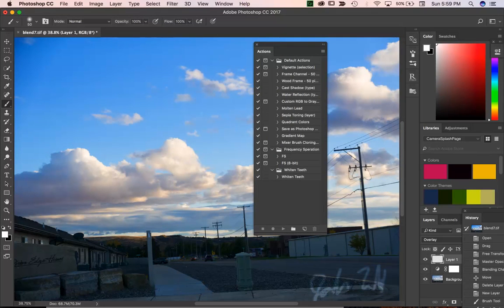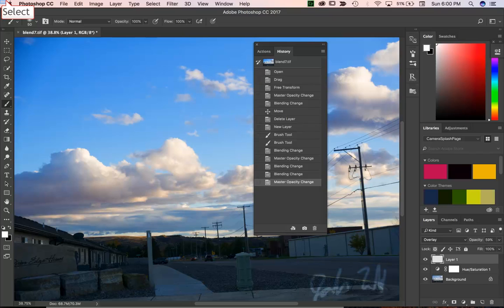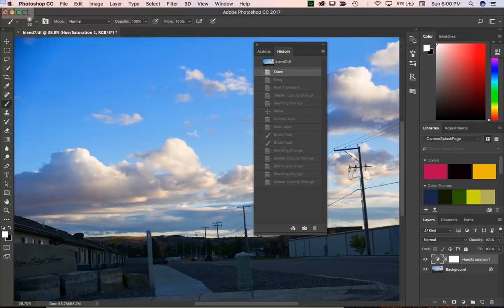Now don't click here because that uses a history brush. It doesn't actually change anything. You want to click on the layer itself to go back in time. Now as soon as you save this document, this will reset, so you won't have the option to go back through these. So make sure you make changes you need that you won't have to undo before you save the document.